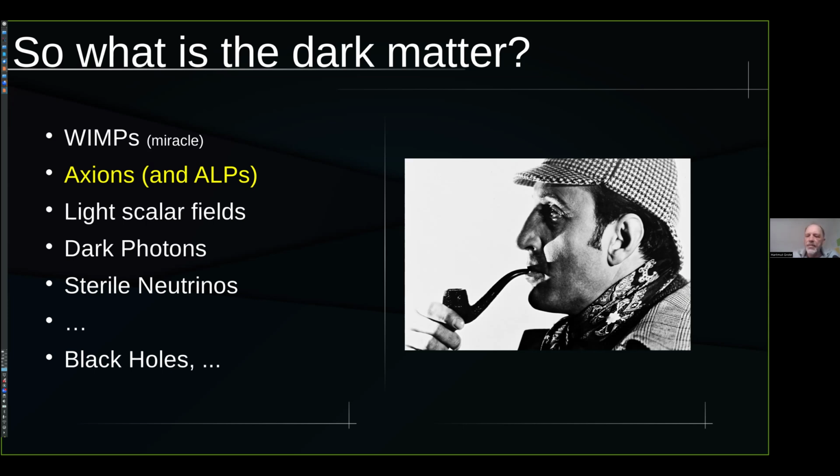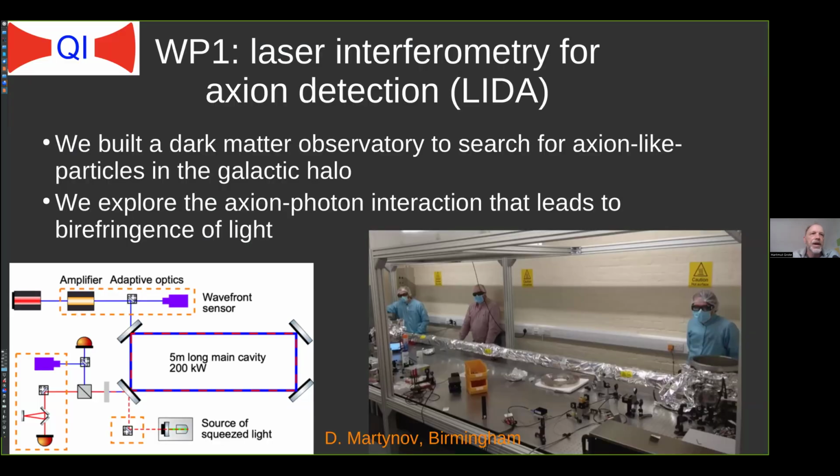And there is a new class of tabletop experiments that searches for axions. And we have one of these in our collaboration. That's the QI, Quantum Enhanced Interferometry collaboration in the UK, which is part of the Quantum Technologies for Fundamental Physics program in the UK. In this, we have a ring cavity setup on a tabletop. Here on the right-hand side is the image of this. That's a long optical table, and here in isolation is the beam tube where a laser beam goes in a ring with a round trip length of about 10 meters.